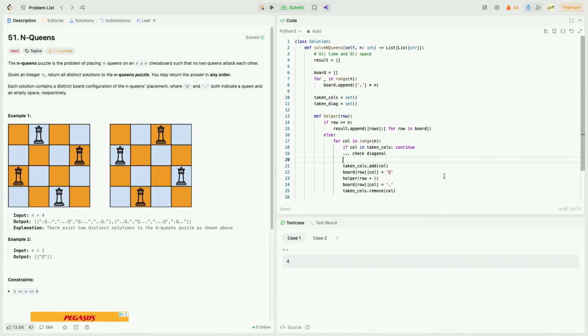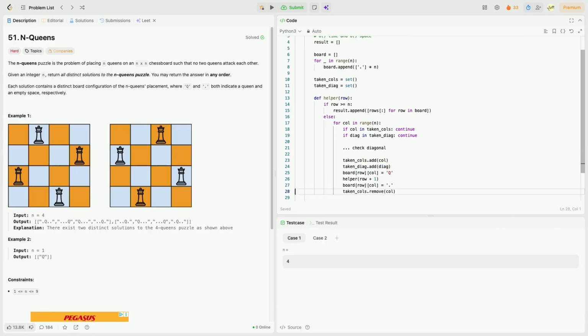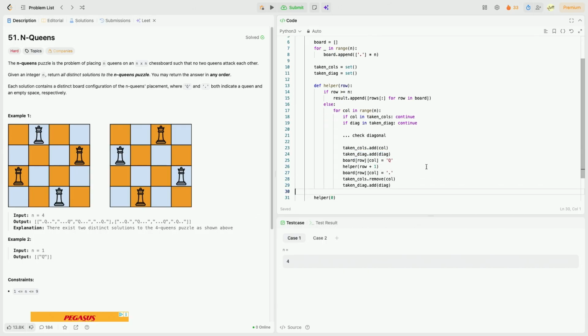And if the diagonal is in taken diagonals, continue. Otherwise, we're going to add this to our diagonals. And likewise, after, we need to remove it again.